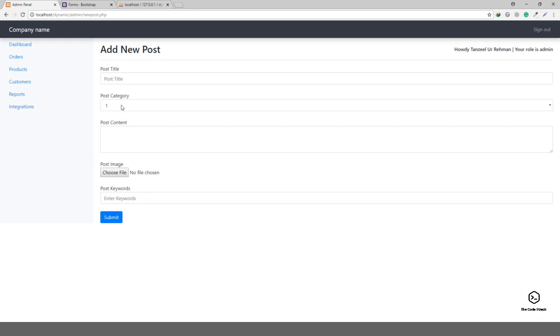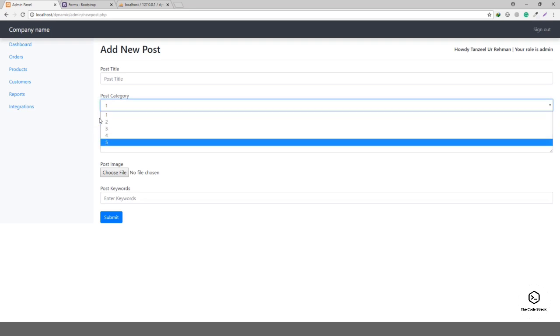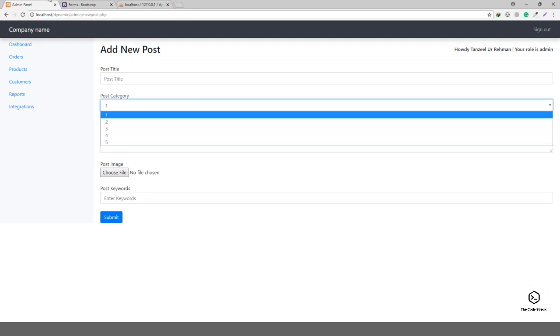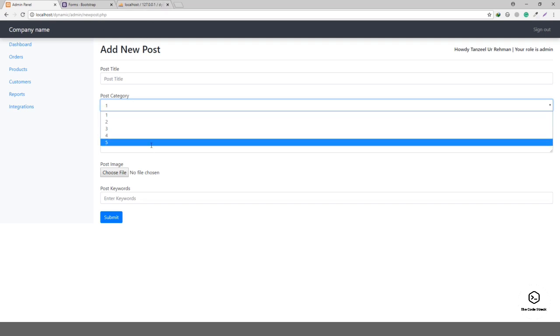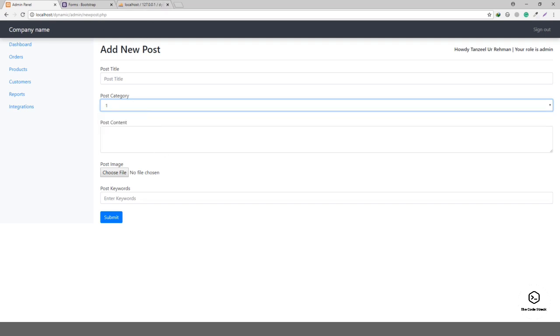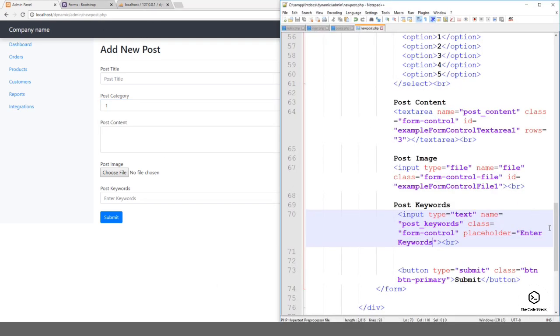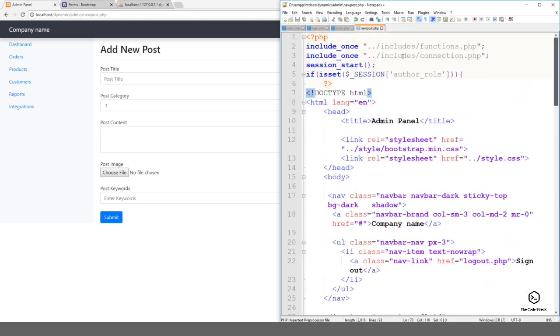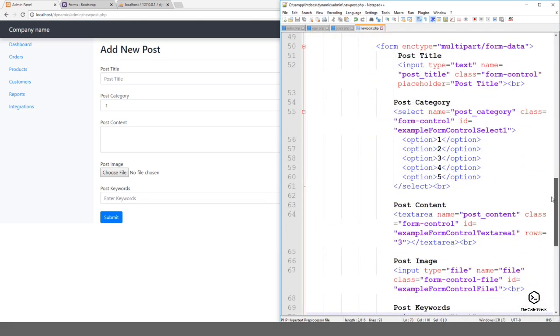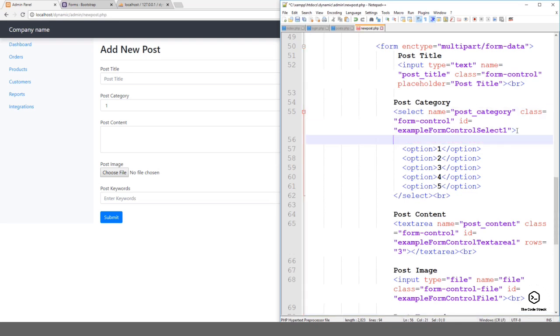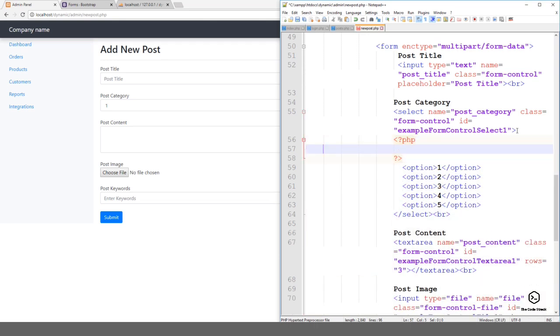And now what we have to do is grab the category from the database. So how are we going to grab the category? We first have to make sure that we go to the new post.php, and there we must see that connection.php should be there so that we can actually work with the database. And now since that is done, we just have to start our PHP here. So I'm just going to start PHP, and in here I basically have to work with my PHP.